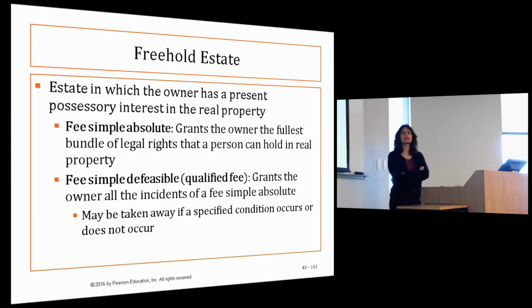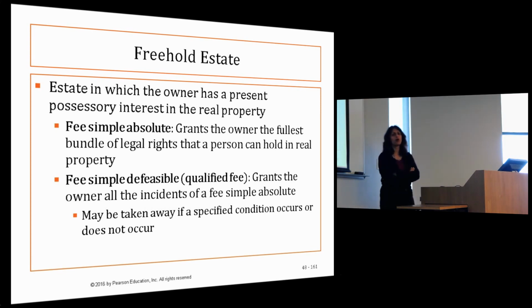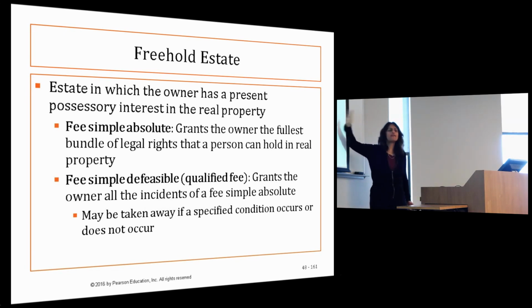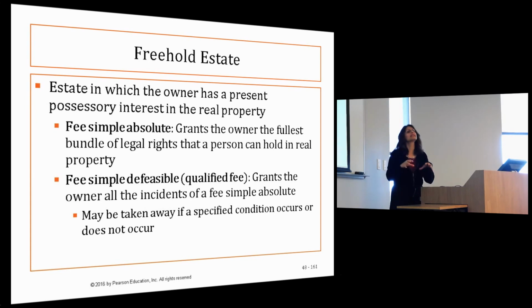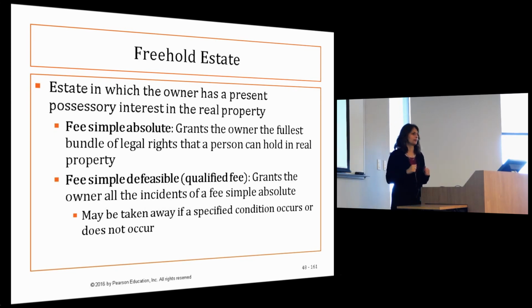Well, one of those examples is fee simple defeasible, or more simply called a qualified fee. All right? And by the way, you wonder where the word fee comes from. I have no idea. It's not having to do with charging a fee. That's just the name, right? So here, the owner has almost everything that is true of a fee simple absolute, but there is something in the deed that transfers that ownership interest that basically says that if the owner doesn't meet a particular condition related to this piece of property, they can lose their ownership interest.